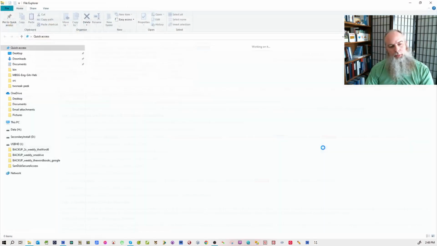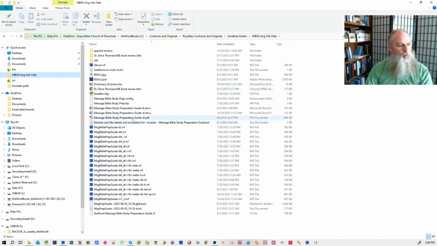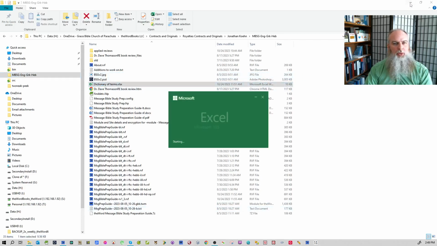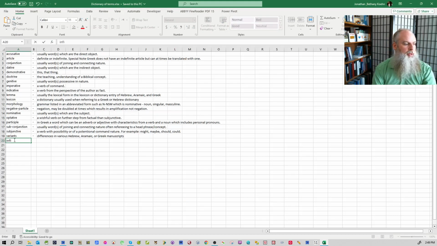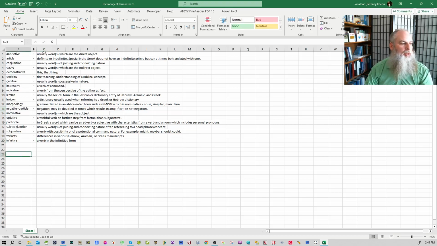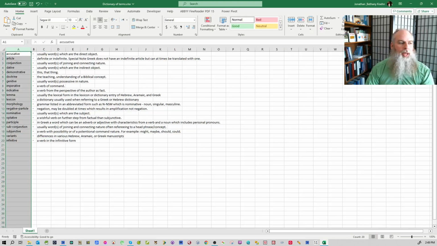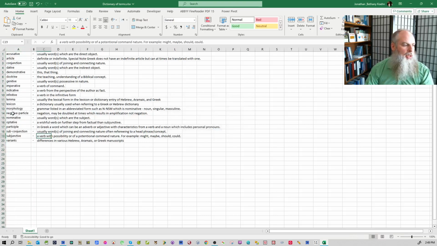I did not make the infinitive. So let me just pull up what I was working on. I was building a little dictionary, just a simple, quick Excel dictionary. And so an infinitive. We got a space dash. And this one was basically a verb in the infinitive form. These are more quick and easy definitions. Tells me where to put it. I just need to copy that out.